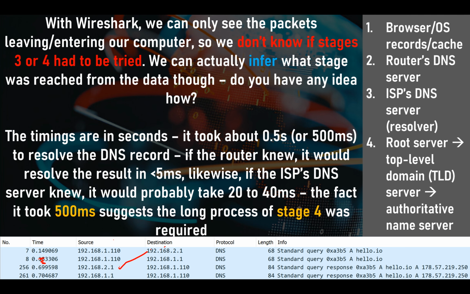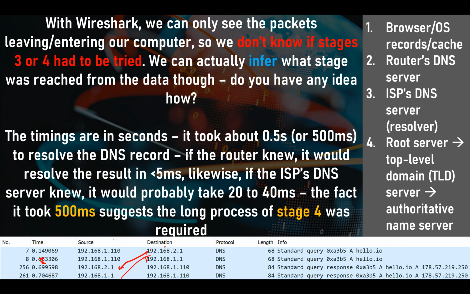Right, so I think this one and this one are related, that's from the same request, and obviously this one and this one are related, same request. But still, I think overall it was about, let's say, 0.55 seconds.